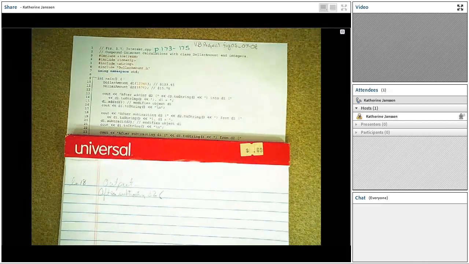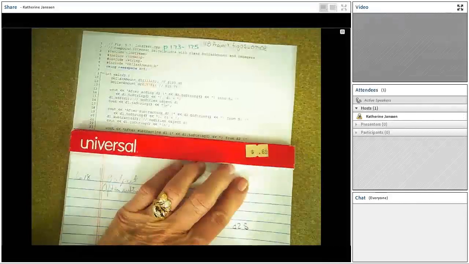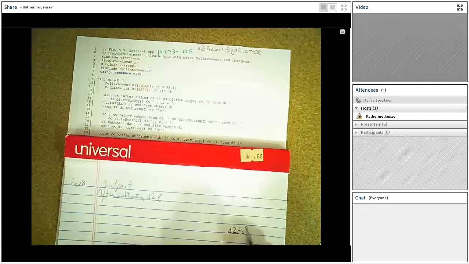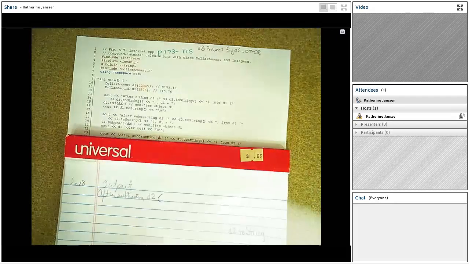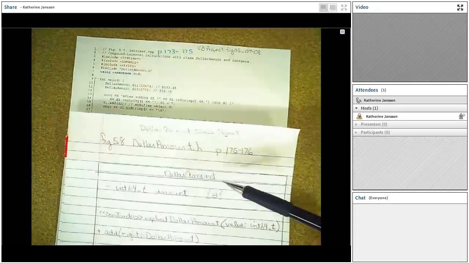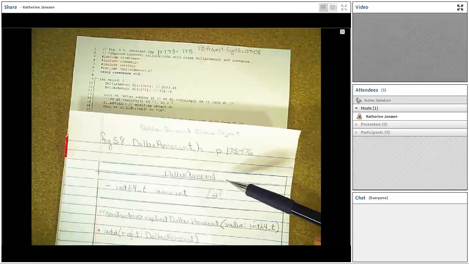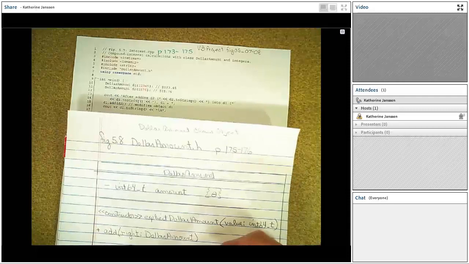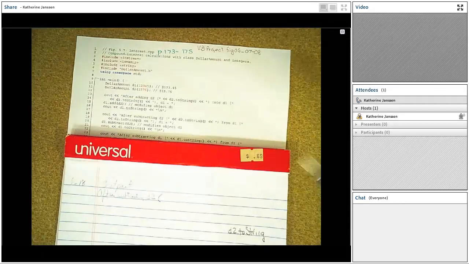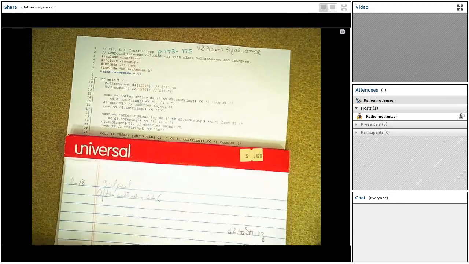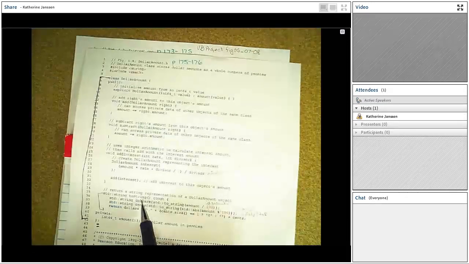So I'm going to call d2.toString. toString is a member function of our object dollar amount. So any object of type dollar amount can use the toString public member function. So d2 can use the public member function toString.